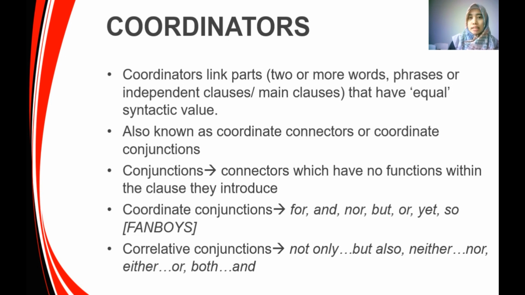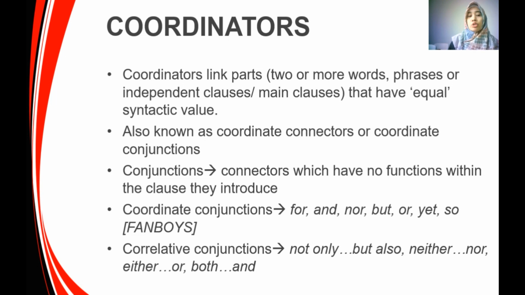Coordinators are also known as coordinate connectors or coordinate conjunctions. Conjunction can be understood as connectors which have no function within the clause they introduce. So their main function in a certain clause or sentence is only to connect one part to another. The examples of coordinate connectors are the FANBOYS. This is the abbreviation to help you remember the coordinate conjunctions easily. It stands for for, and, nor, but, or, yet, and so.